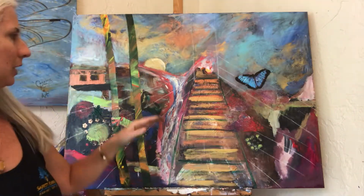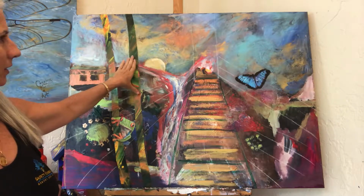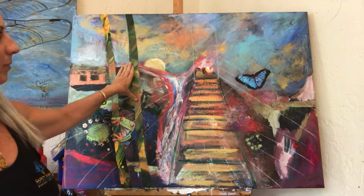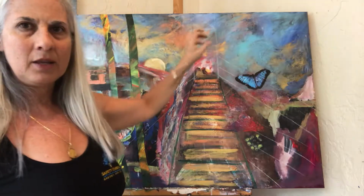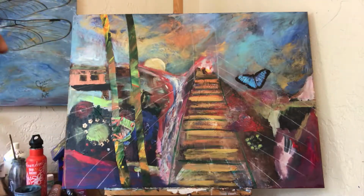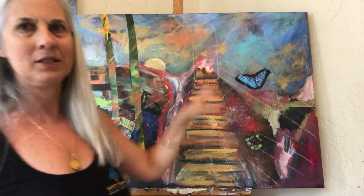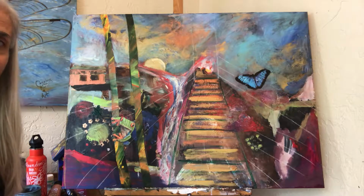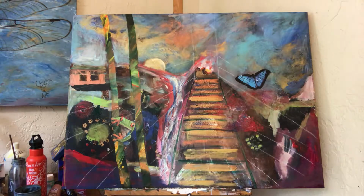What I wanted to show you now was, I think this is like the 5th layer. So the 5th layer is adding pieces on top of the canvas. And what I'm going to do is put the wooden structure in that holds this part of the bridge up. I am going to leave the volcano kind of showing in the background because I think it's kind of a neat focal point. I do see several focal points, so I might need to work back in because it's a little busy feeling.